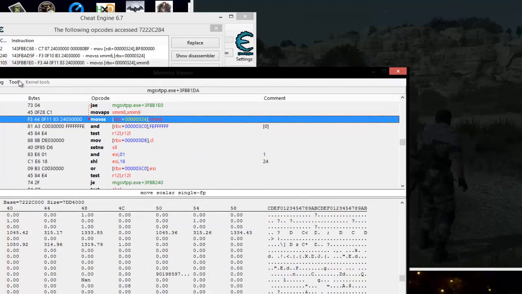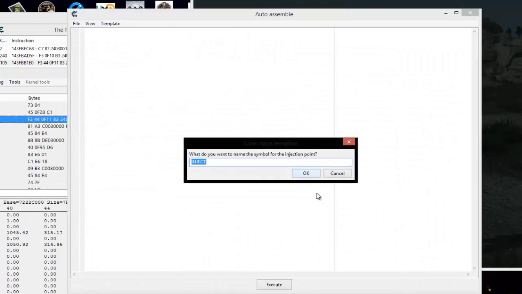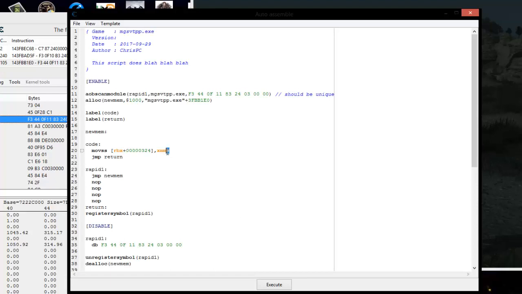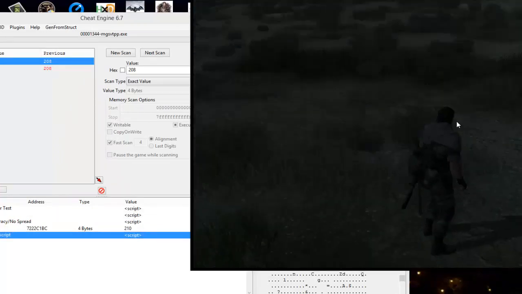What would happen if we just kept writing negative one into there? I want to auto-assemble that. And we're just going to do a test script. Rapid one. Let's try that. XMM9, maybe that just holds a negative one in there and we don't have to modify it any differently. All right, let's see what happens.